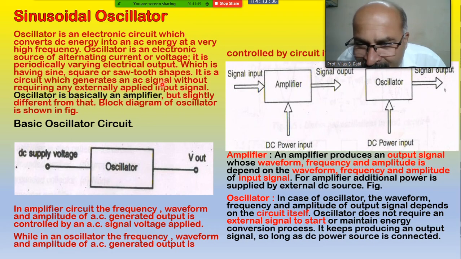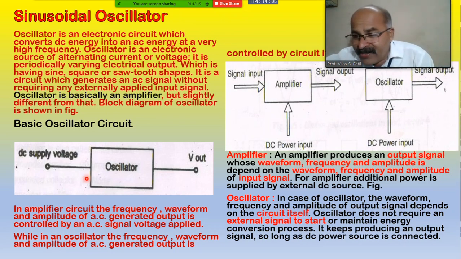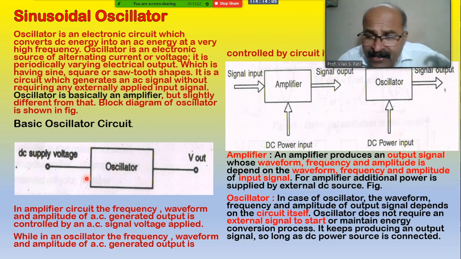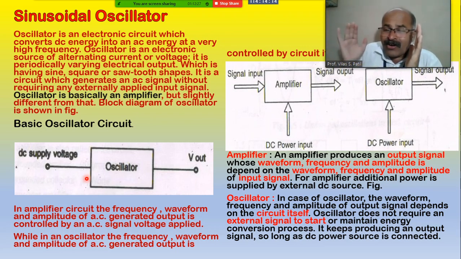and we are going to see the block diagram of the oscillator, and another diagram is known as a basic oscillator circuit. And basic oscillator circuit is the block diagram. Just I drew the block diagram of the rectifier. There is a block that will be known as a rectifier. It may be half wave rectifier, full wave rectifier, bridge rectifier, that will be kept in the block. The input is the AC, and output of the rectifier is the DC. Then rectifier will be defined as the circuit which converts the AC to DC. That is the block diagram of the rectifier.